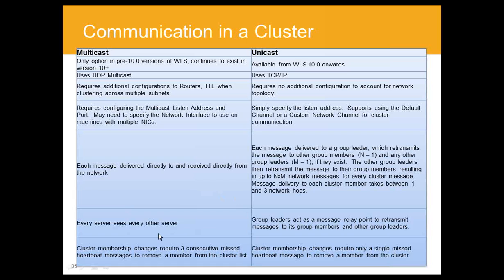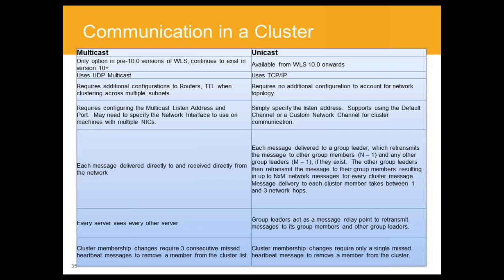Multicast is less reliable because there can be a temporary glitch, so it waits for 3 consecutive missed heartbeat messages before removing a member from the cluster list. Unicast is much more reliable, with very few chances of a false heartbeat message. In unicast, even if a single heartbeat message is missed, the member will be removed from the cluster.